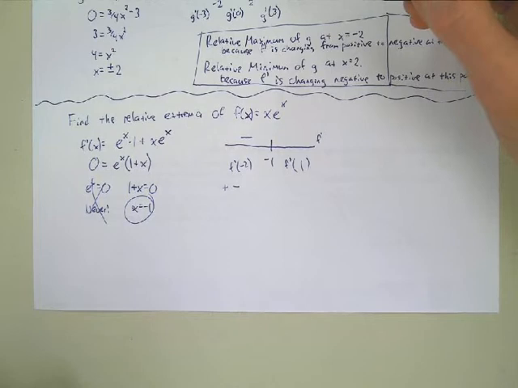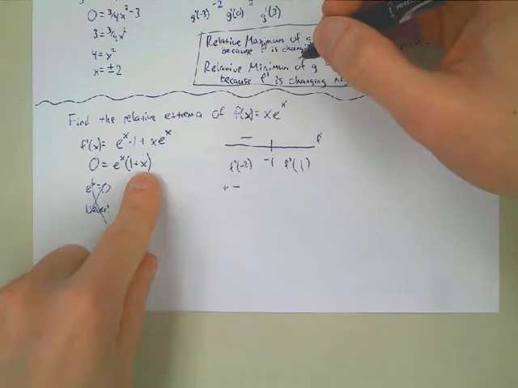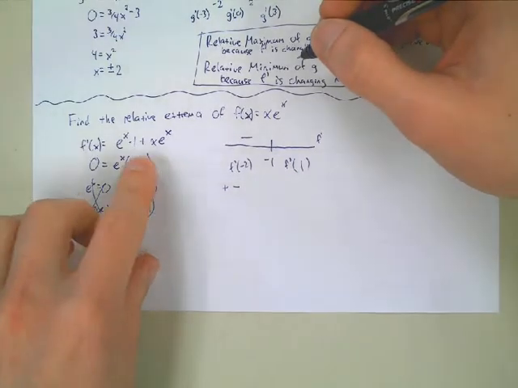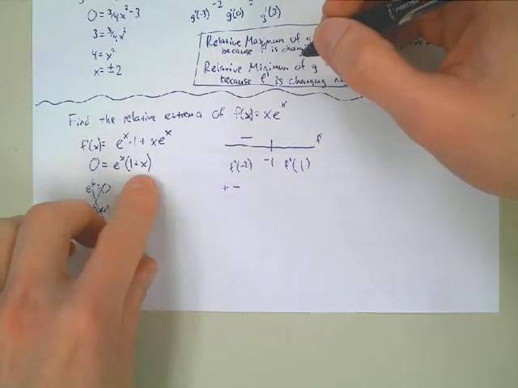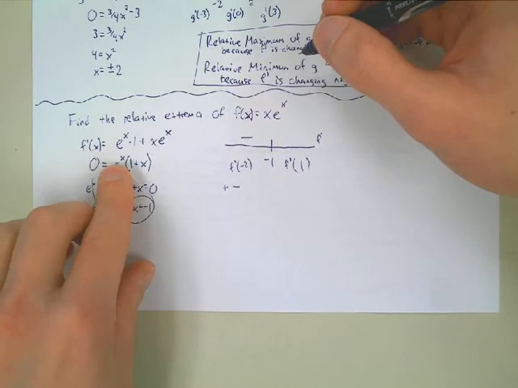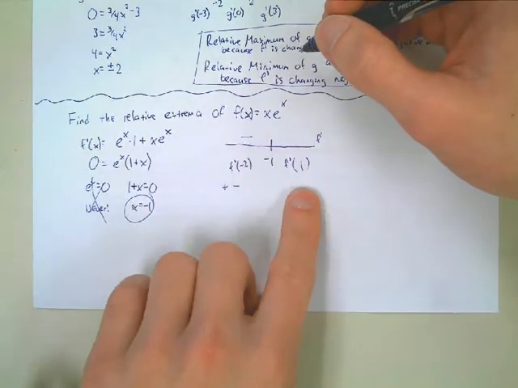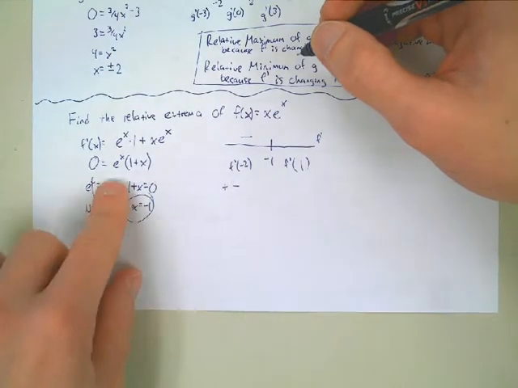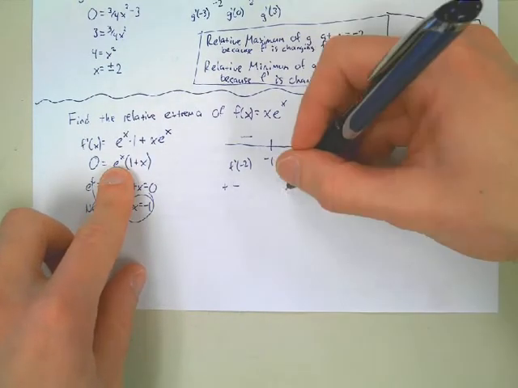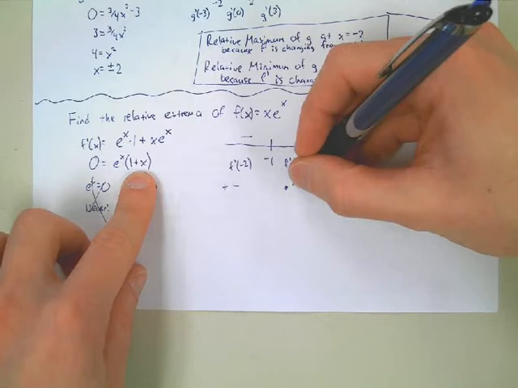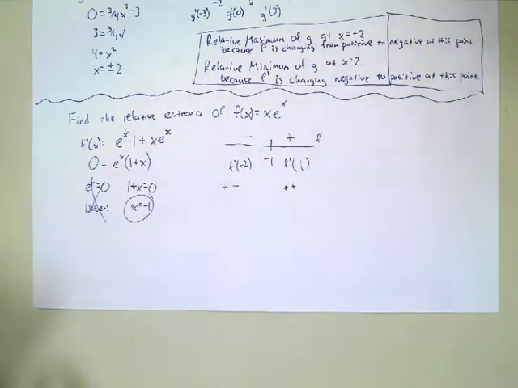Okay? So then plugging in the -2 here, -2 plus 1 is -1. So it's going to be a positive number times a negative number, and so we're going to end up with negative from the interval. And then for 1, e to the 1 is positive. 1 plus 1 is positive, so it's positive times a positive. It is positive.